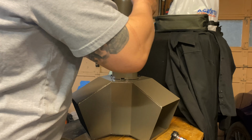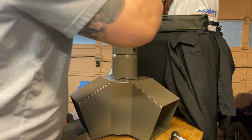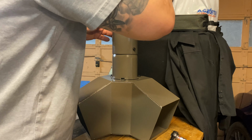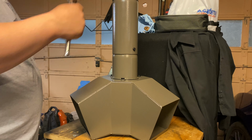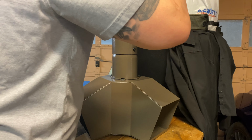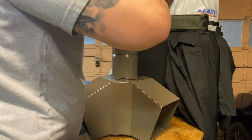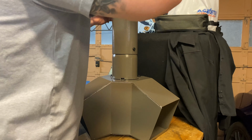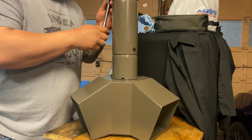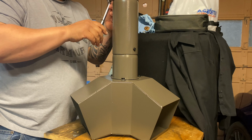So sometimes it's probably better just to do what you can where it's kind of not tight. So that way when you come to put this other side on, you kind of have some play. So same thing again, don't overtighten these things. Just go to where you feel like you got a little bit of pressure. Got a little bit of pressure. Again, a little bit of pressure.